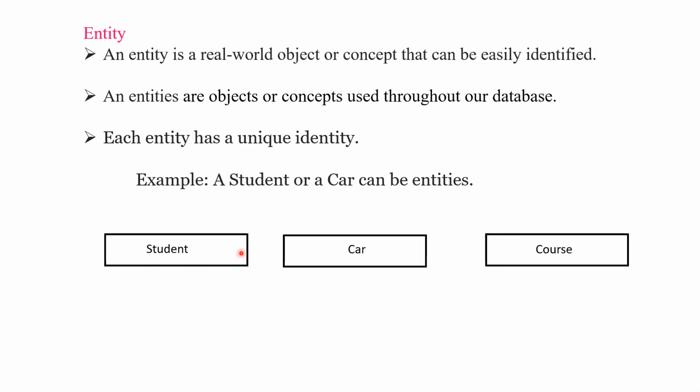Each entity will have its own attributes. That means the properties which an entity will obey. So now tell me, can you guess what can be the attributes for the student and car? For the student, the attributes may be the student name, student age, gender, mobile number, etc. As well, the car may have properties or attributes like car name, brand, and its features, engine, mileage, etc.